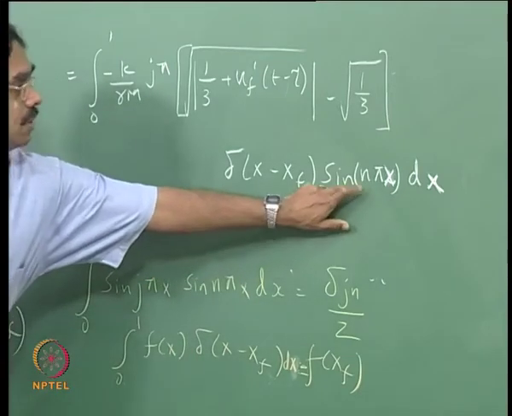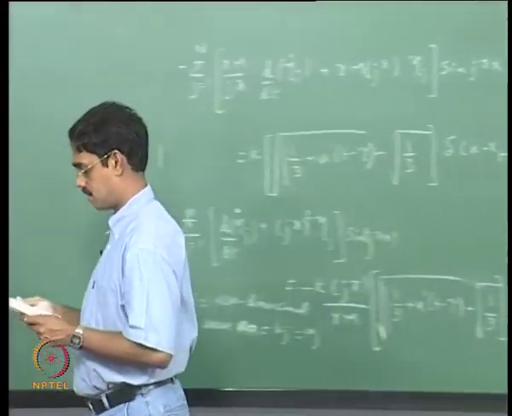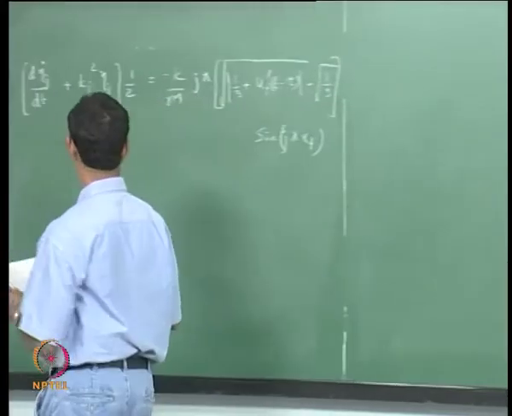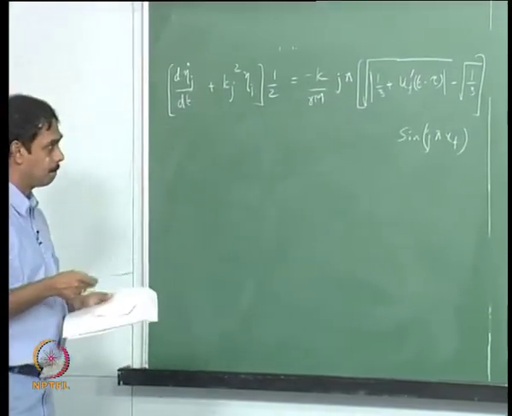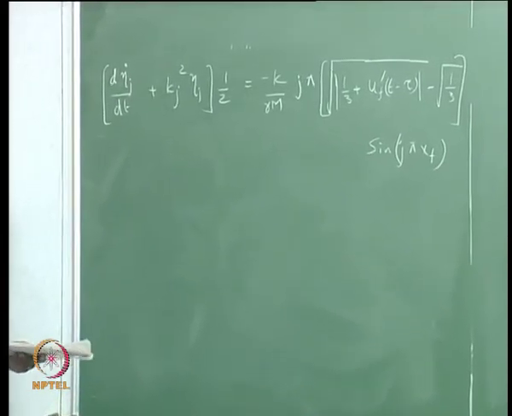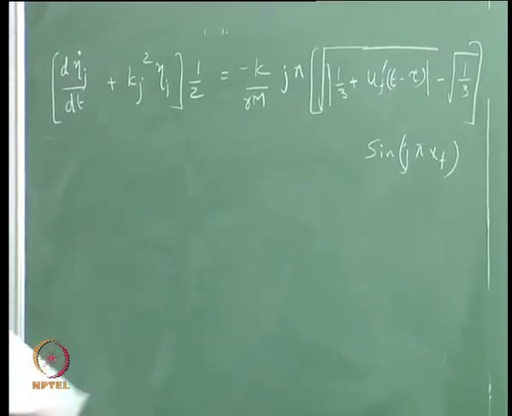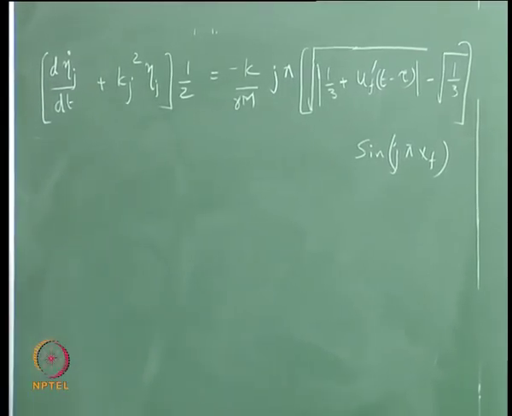So you just have to use xf here, okay. Because of the delta function, we do not have n anymore, we wrote in terms of j. You could do vice versa also, you can write in terms of n and not in terms of j, it is up to you, just index. Is this clear?